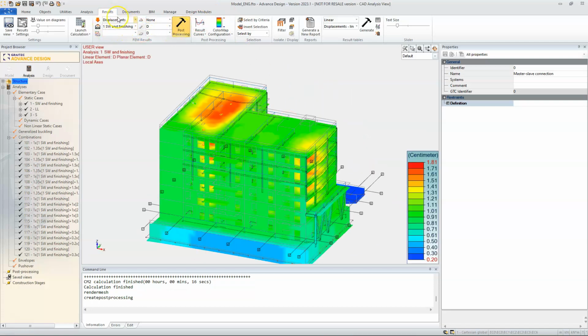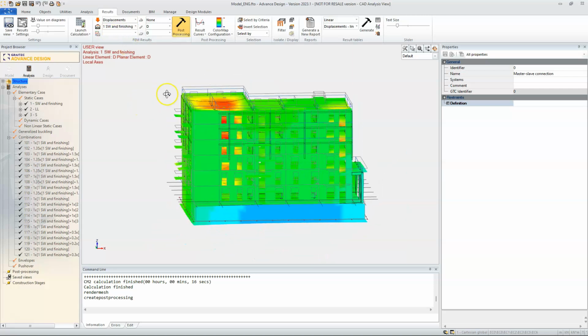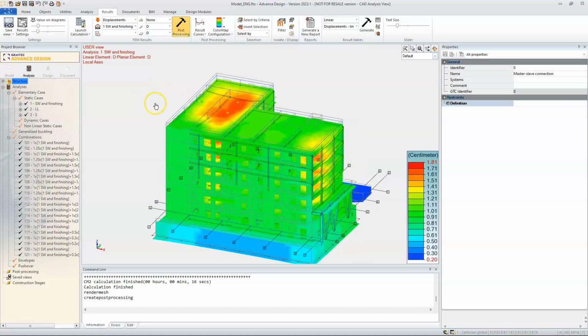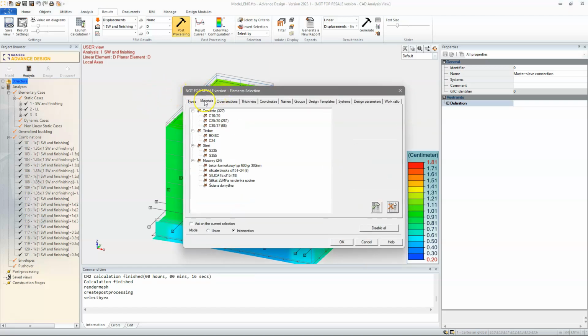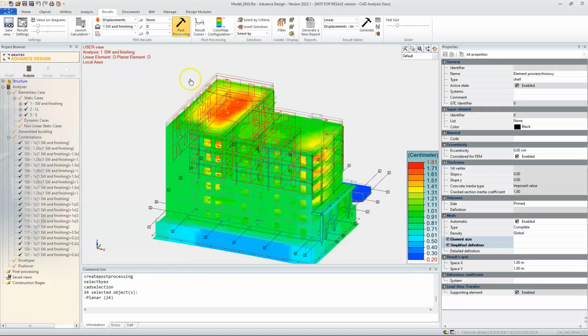As usual, we can go with displacements, forces and stresses and also resultant forces. But what will be used for actual masonry design are simply just forces. So we go with planar element forces. Okay, let's see. I will just isolate masonry elements from this model.